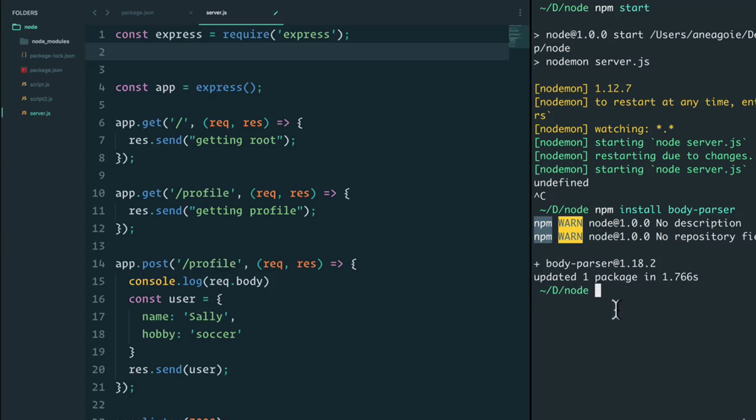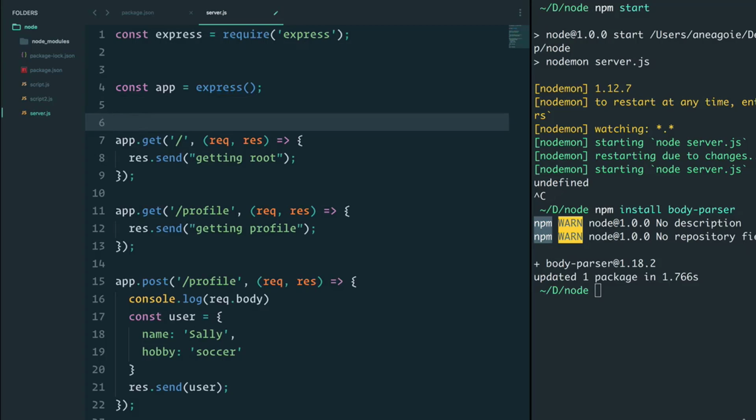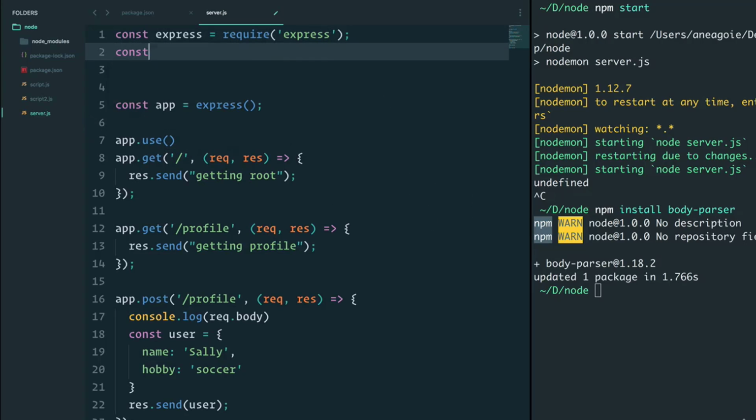In order to actually use it, well, we know how a middleware works. We simply at the top say app.use, and body-parser will come with a body-parser that will just require with the package that we just installed.